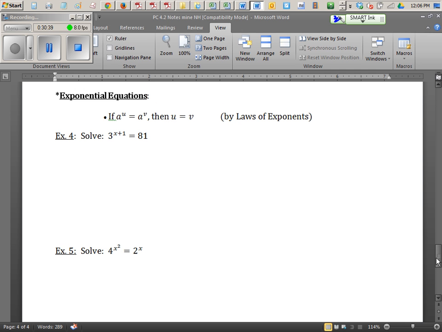These are those problems where you're trying to solve for x. And so what you can do is try to get the bases the same on either side. You'll notice that 81 is just 9 times 9, which is 3 times 3 times 3 times 3, right? So you could write 81 as 3 to the 4th, right? And then once you have the bases the same, you can cross them out. So you can write this as x plus 1 equals 4.